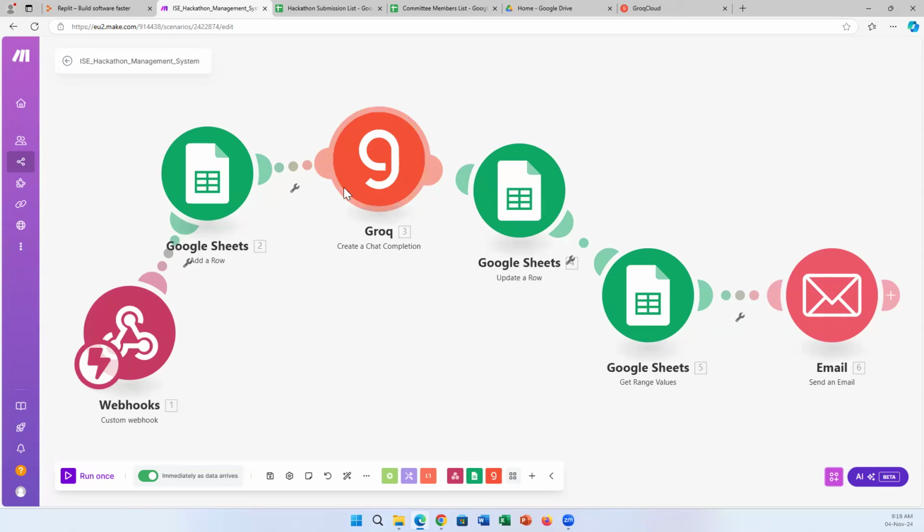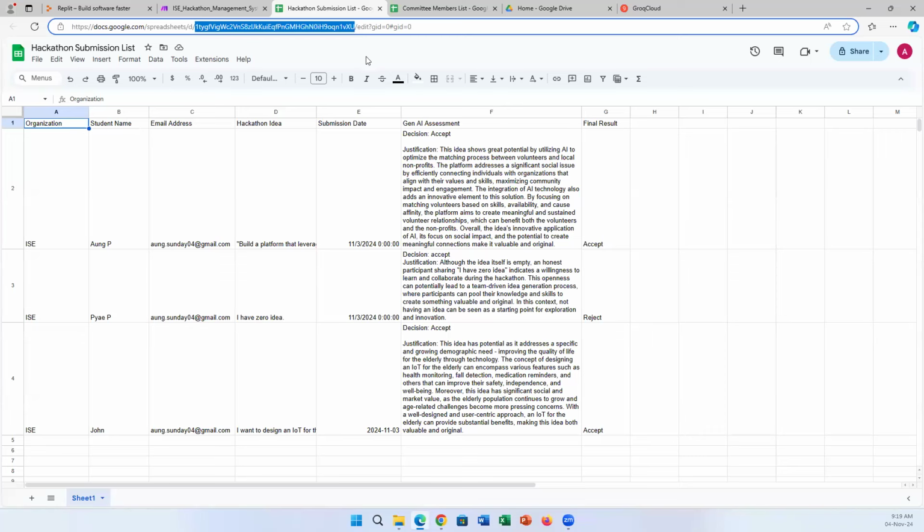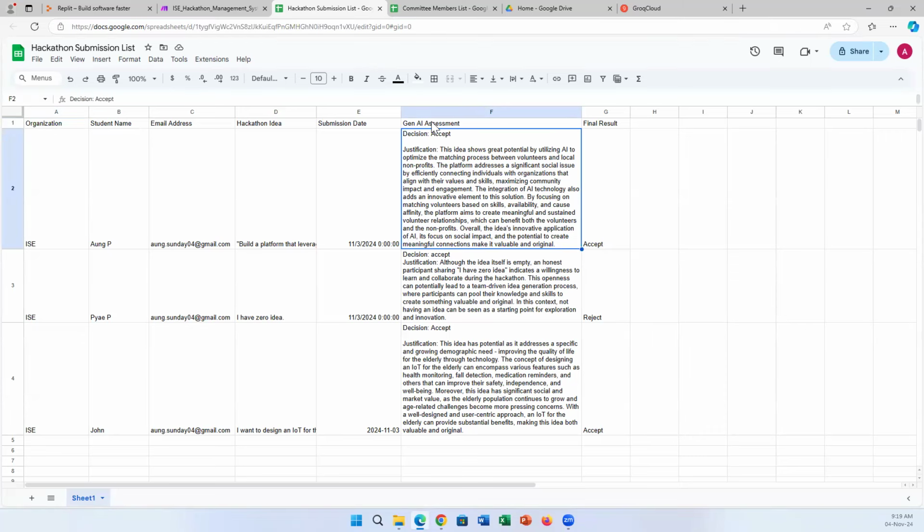Okay, so coming back to here, I want to use Grok to determine the submission idea, which is a preliminary assessment, right? Using generative AI, it will process the new submission, the new idea only, right? Then it will do the preliminary assessment.